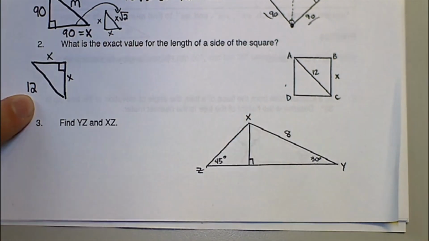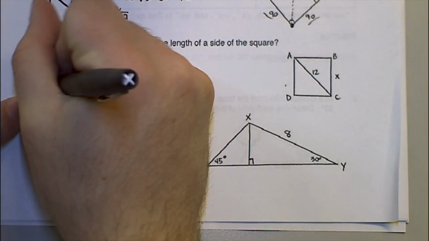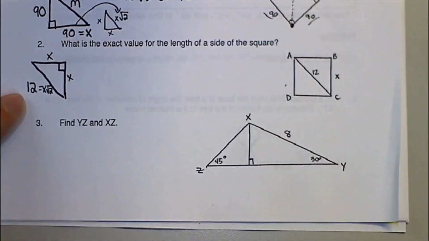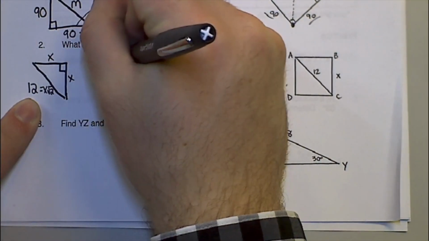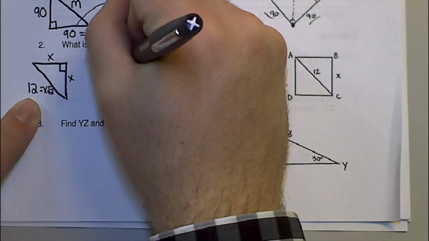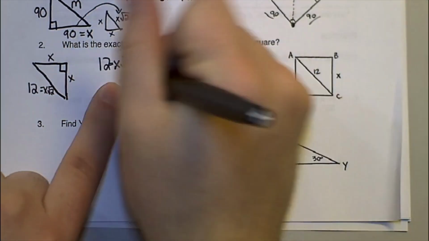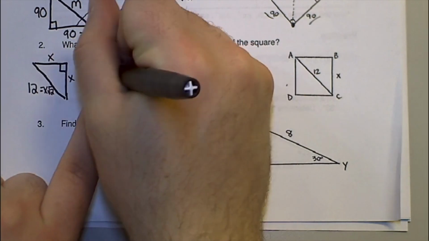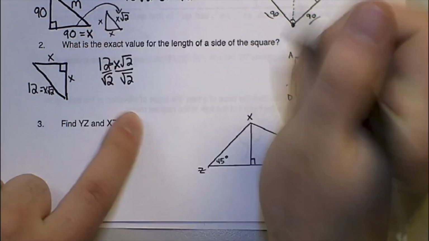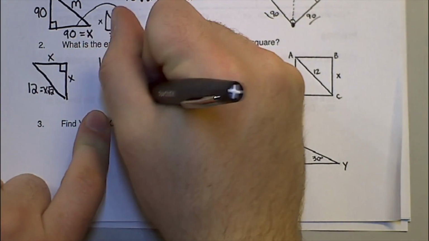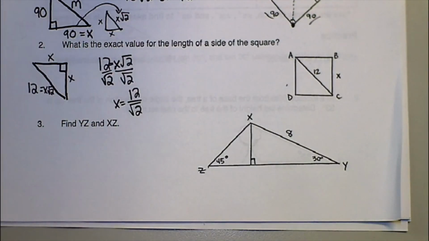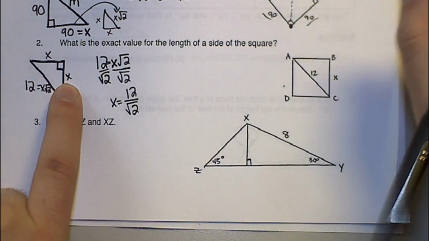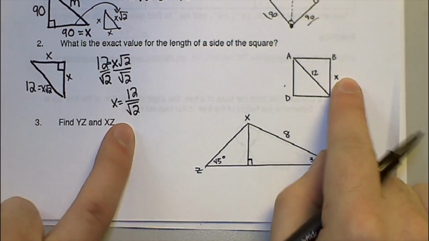That's really the same thing as where I have the 12 here, so I'm going to set those equal to each other. I have 12 is equal to x square root of 2. Let me write that over here a little bit bigger. It's equal to x square root of 2. So if I want to get x by itself, we can divide by, or sorry, square root of 2, and we get that x is equal to 12 over the square root of 2. And that's our value for that side length, because that's x, and that's what I was trying to find. So that is my answer.